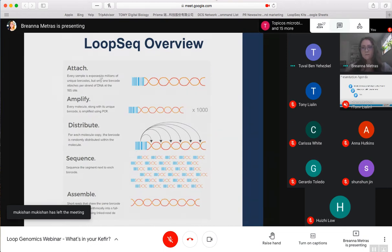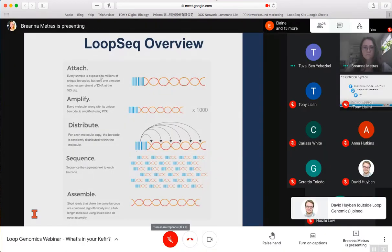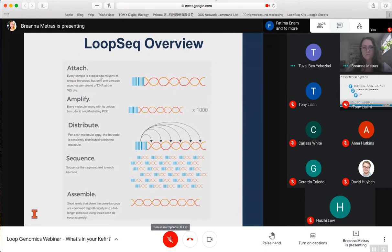Starting from the very top, where it says attach, every LoopSeq sample preparation procedure starts by attaching a UMI, a unique molecular identifier, to every long DNA molecule. In this slide, that's the blue barcode-looking element on the DNA molecule on the top. A unique molecular identifier is simply a sequence of DNA that provides a unique address, written in DNA sequence, to each DNA molecule in the sample. Imagine that on the top there, we have full-length 1500 base pair V1-V9 16S molecules, and we're attaching one of these UMIs, these unique addresses written in DNA, to each and every molecule in the sample.